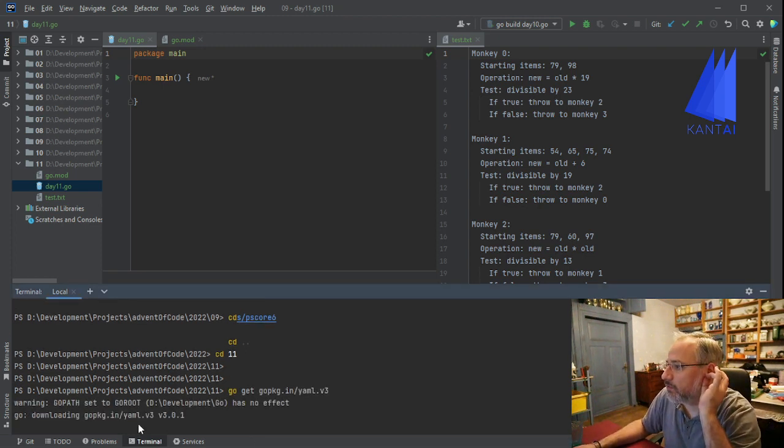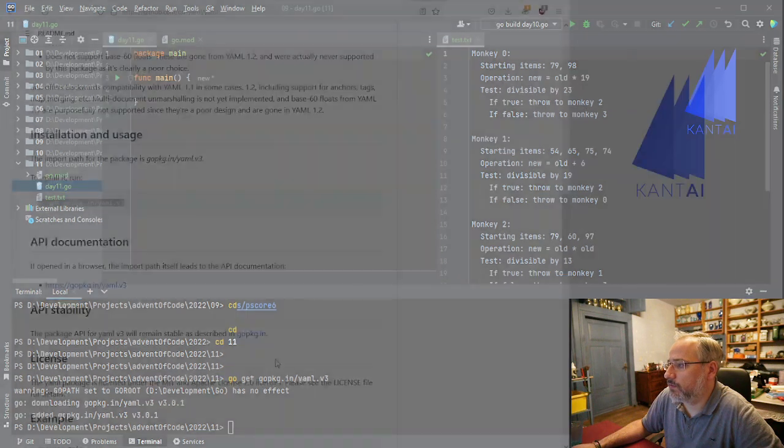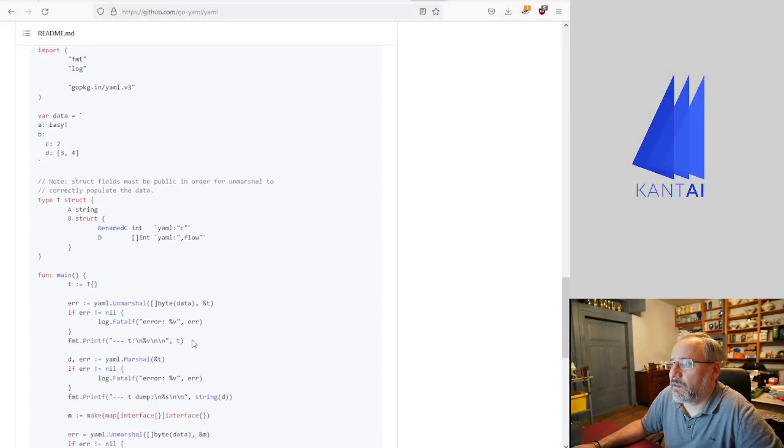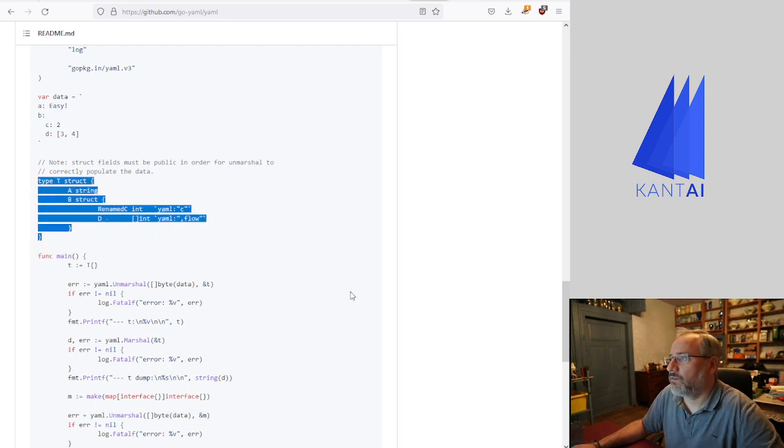Now we are downloading Go YAML. Okay, this means we could already use it. So is there some nice example? There's this struct. These are the different structs. Fields must be public in order for unmarshal to correctly populate the data. Okay.